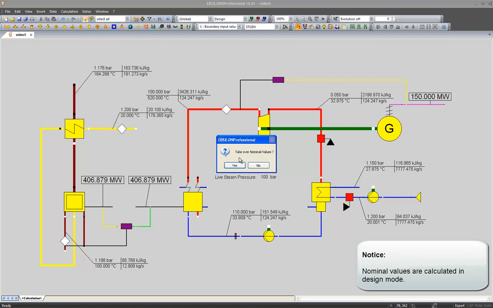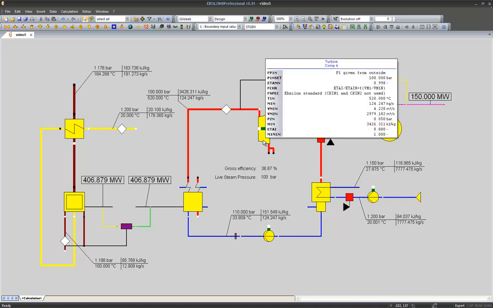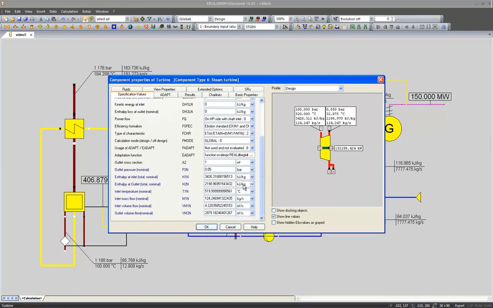So the first difference between design and off-design calculations is the fact that we are calculating nominal values in design modes. So I take over the nominal values, and the nominal values I have calculated right now can be found as blue values within all our components.